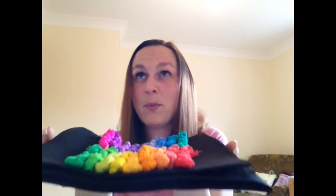Yeah, so I'm really, really excited about starting that design because I've been waiting quite a few months. And you know how much I love stitching Twisted Band Sampler, and this one's going to be just as awesome. And I'm really looking forward to using those really bright silks. I mean, they're like neon almost, some of them.